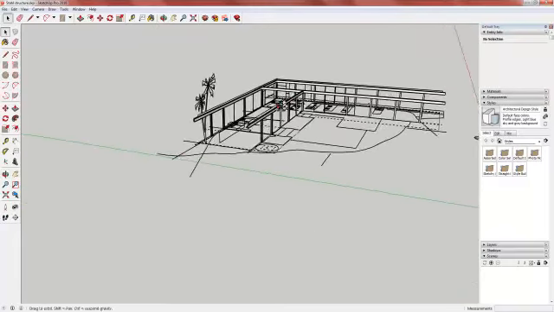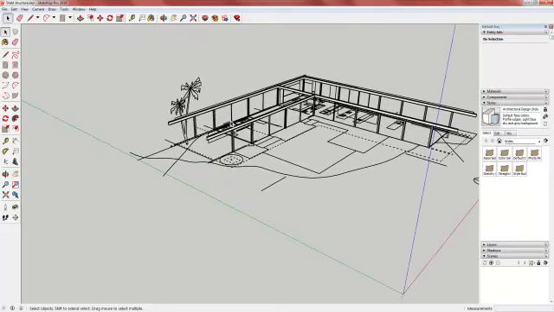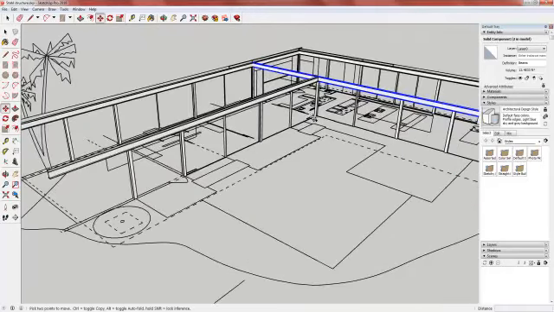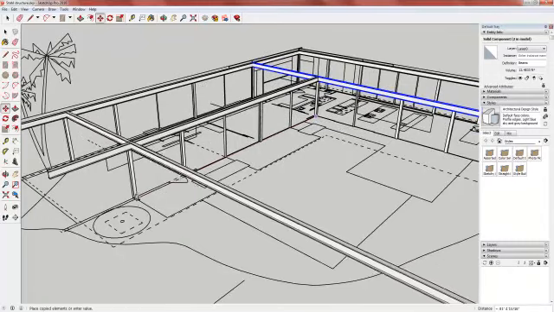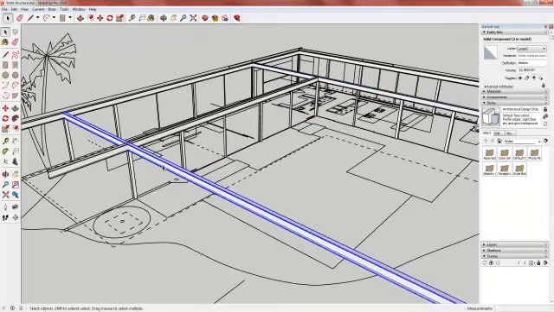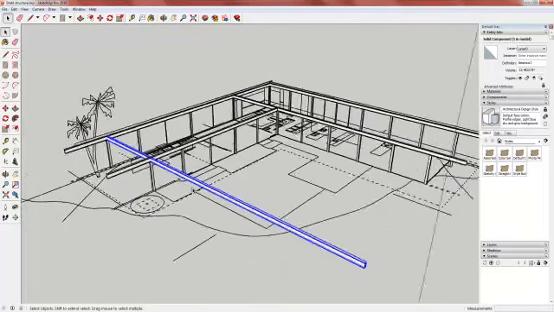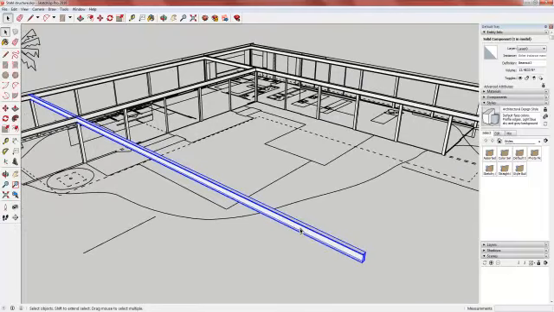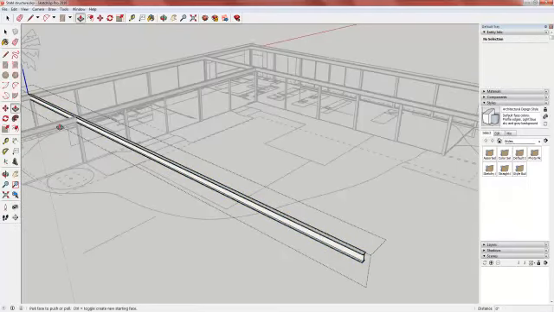Actually, let's do it right now. We know that at the end of the beams, it does close itself off. So I'm going to make another copy of this beam, and I'm going to move it. I'm actually going to use a reference point below the column, and I'm going to just move it over here. And again, we will make that one unique. We can open it up and push it right back so that it fits.